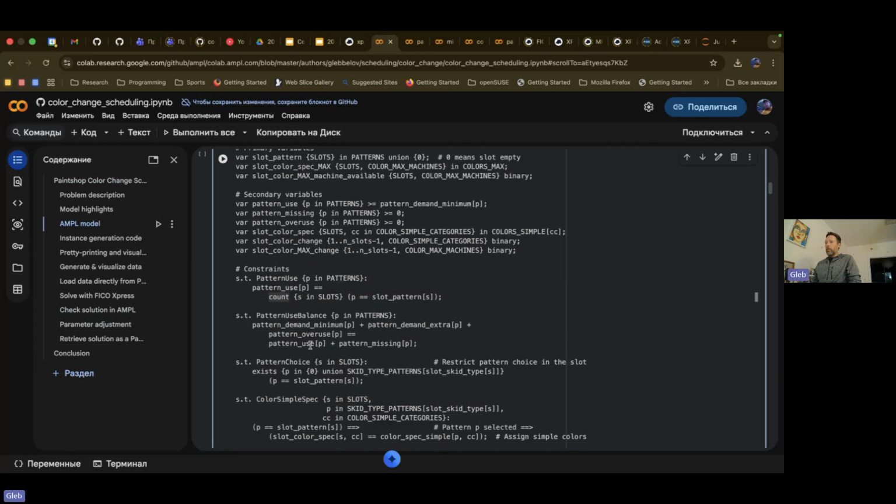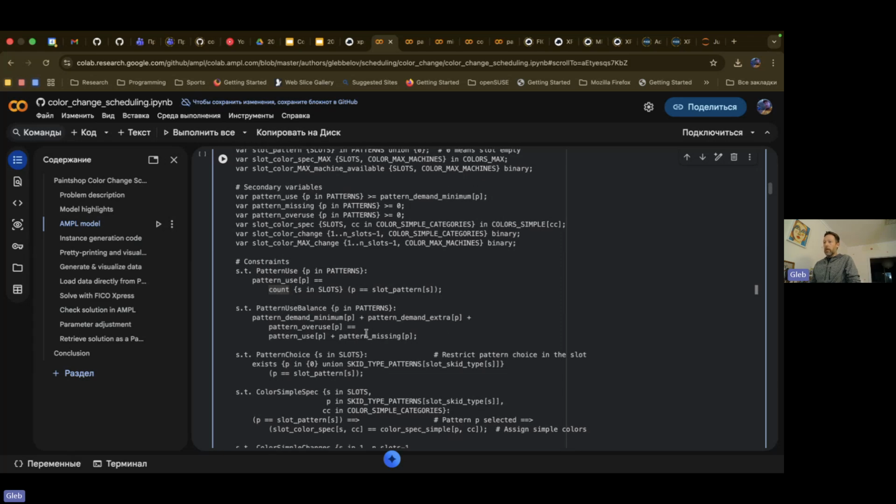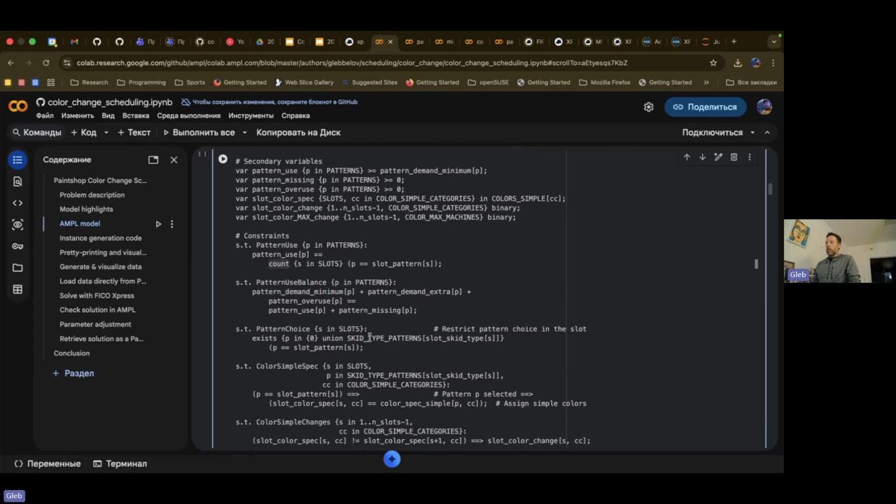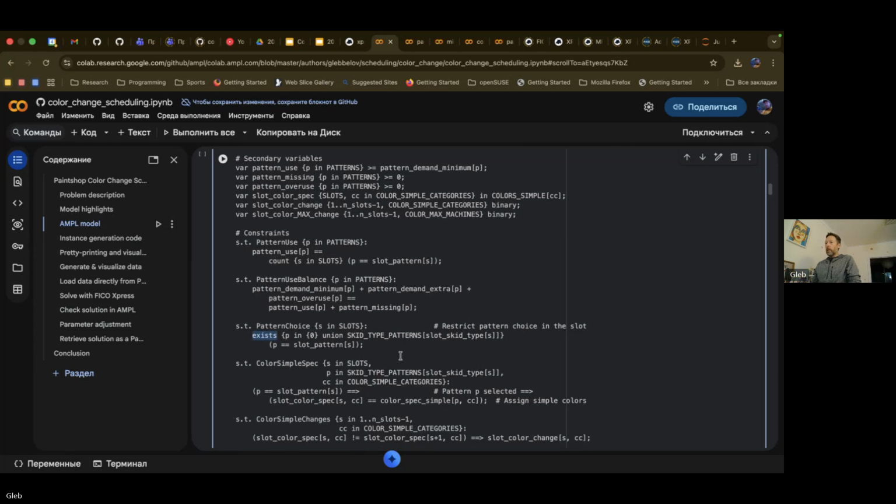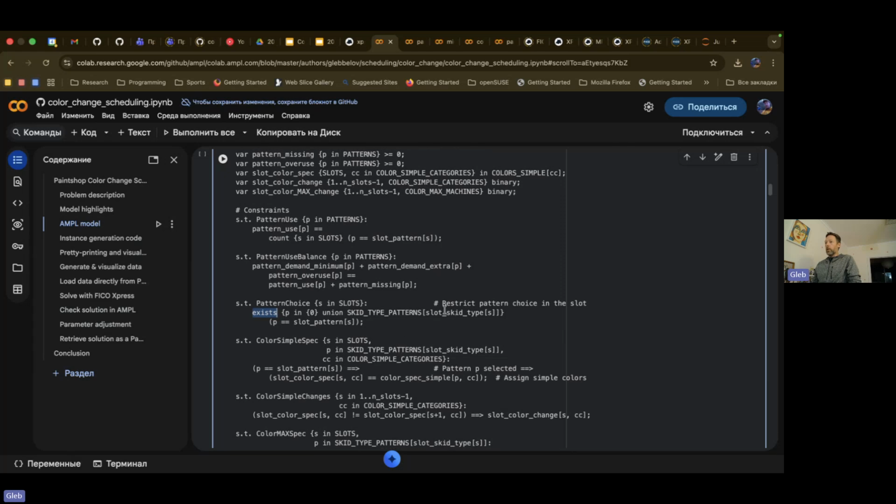And then pattern use balance, for example, if we have any overuse or some missing count of a pattern. Then to select the allowed type of pattern for each slot, we use a disjunction here. So according to the skid type, we only select the feasible patterns for this slot.